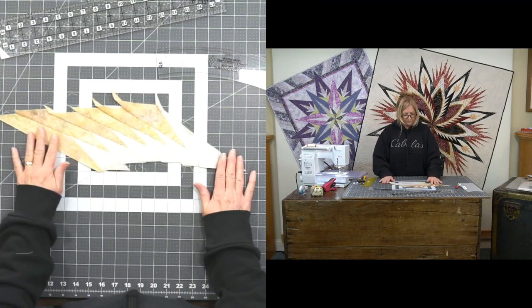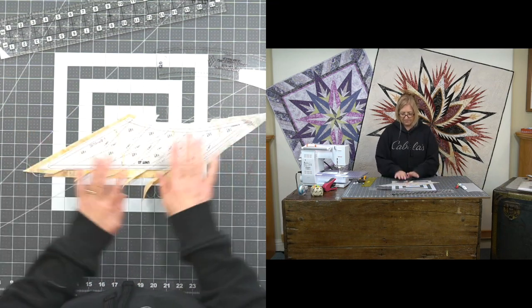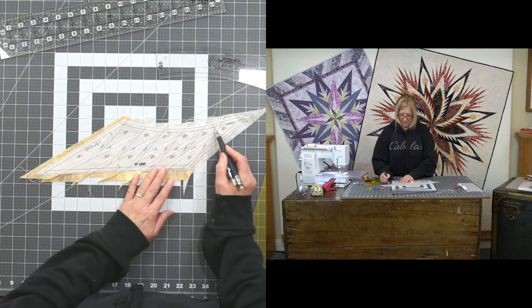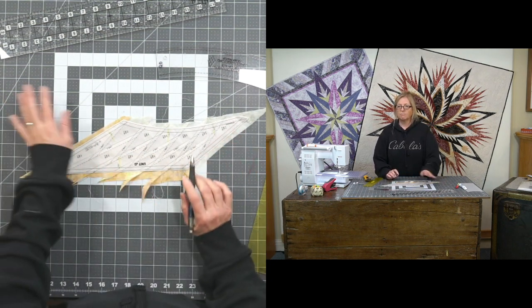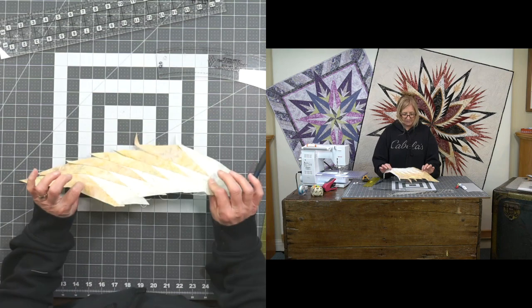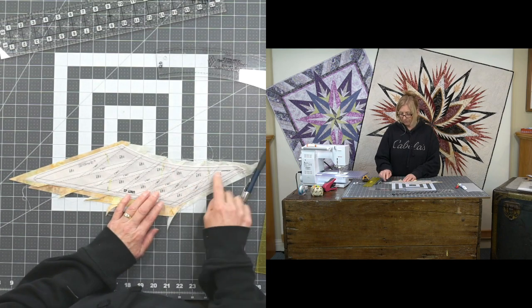Here's one of our finished pieces. So now what I need to do is show you guys where the TRP lines are and how to trim it. I like to sew the TRP lines first, and this particular unit has 1, 2, 3, 4, which means it's going to match up to other units in four different places. All right, so since this is a foundation unit, we can actually just come in and we'll start sewing here, here, and then I'll swing over and grab the other four.